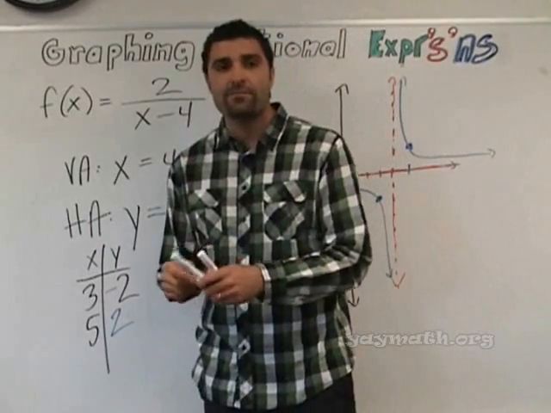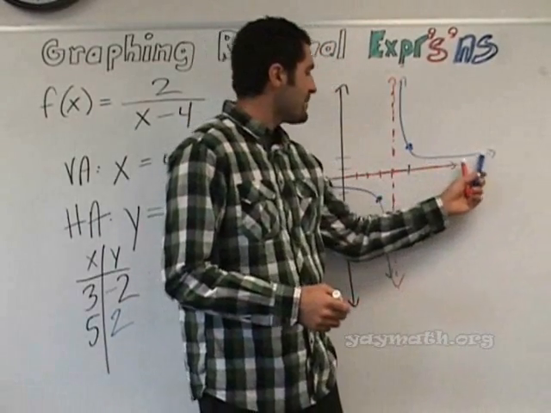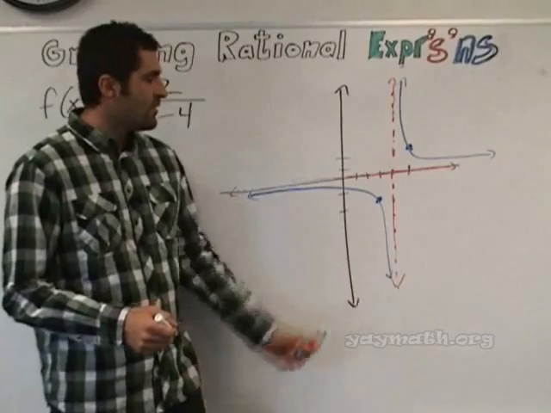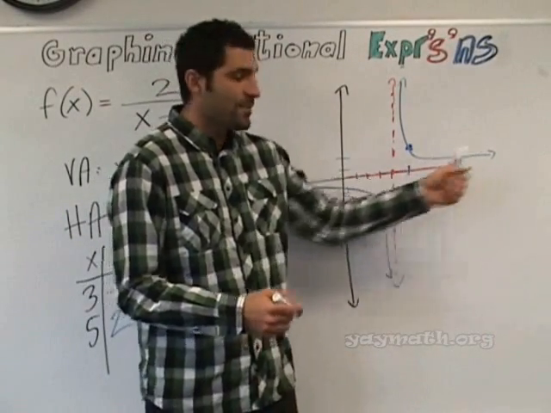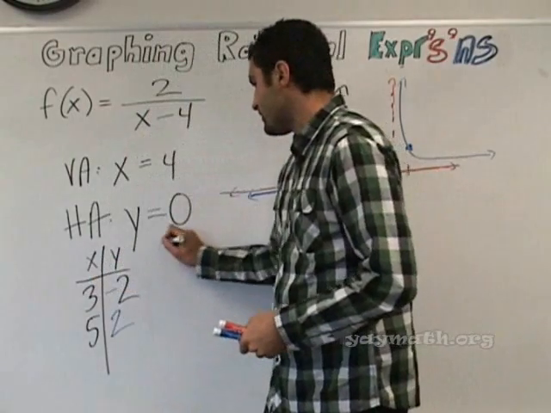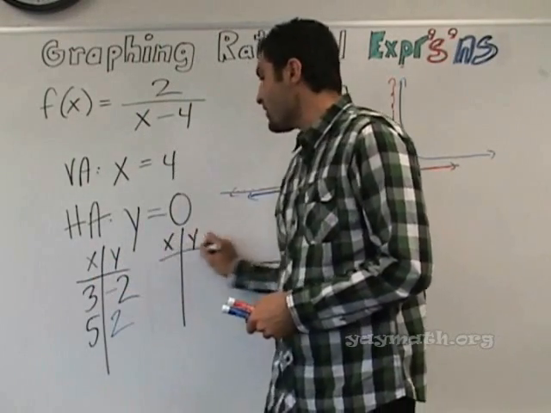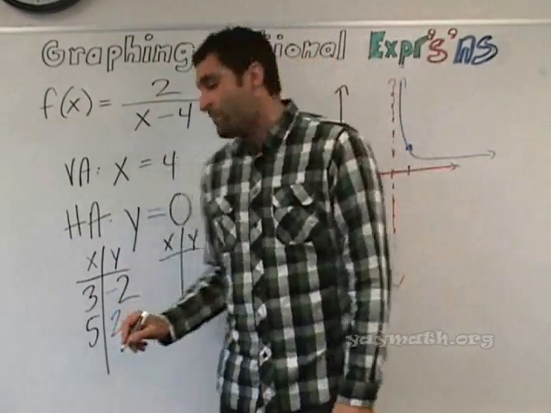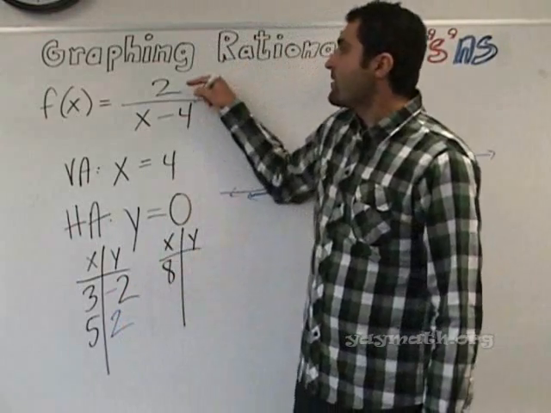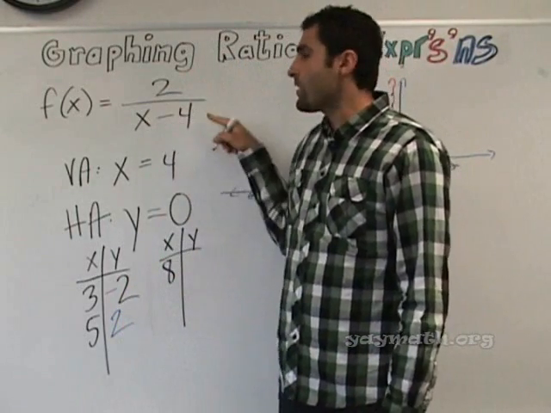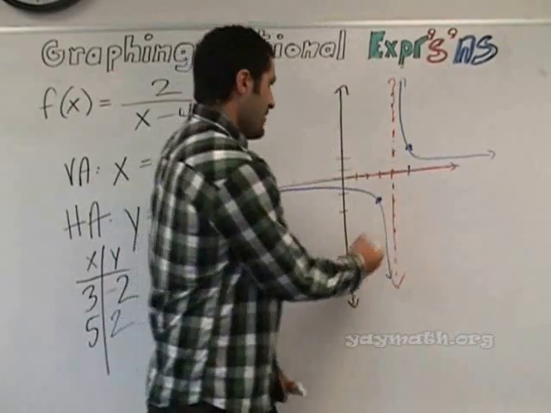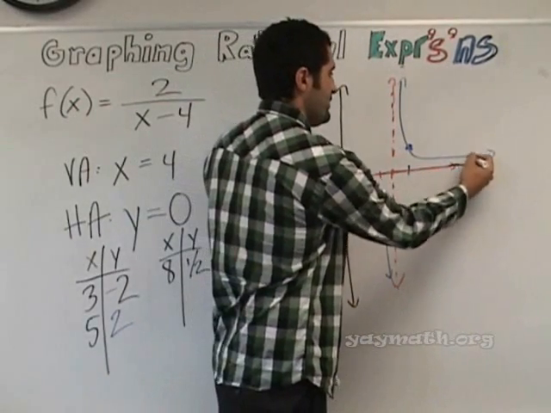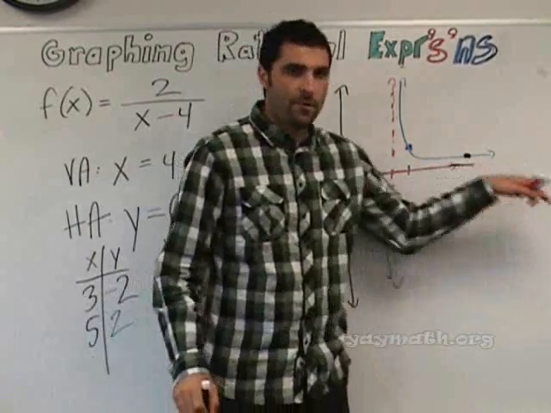7? Well, 7's out here. How about something negative? Right, but I just want to see if it will end up there. Y will be small. Let's find out. So let's go back to the original suggestion of 8. 8 will be one half over 8 minus 4, which is 1/2. So there it is, right? 8, 1/2.